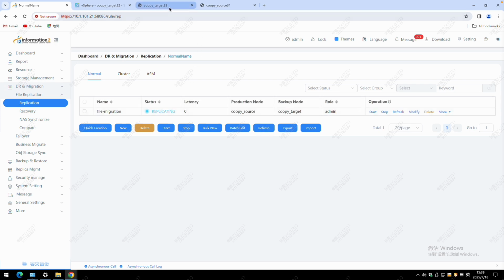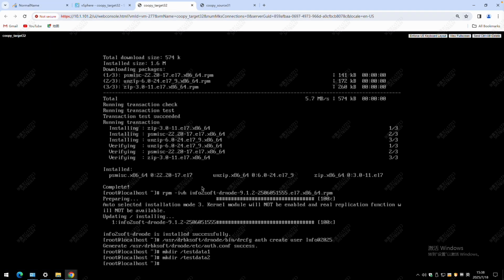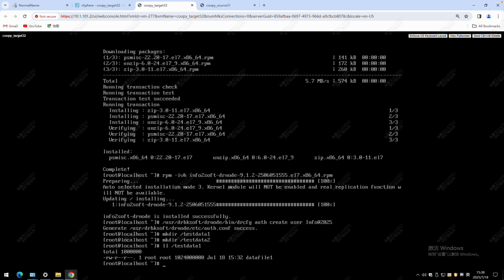Oh, it's already done. Let's go to the target side and here you see that's the testing data from the source side. It's now inside the target side.